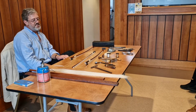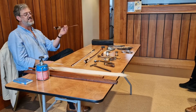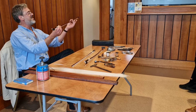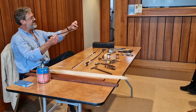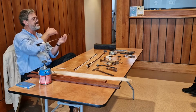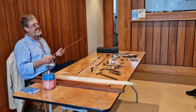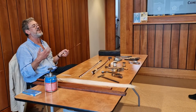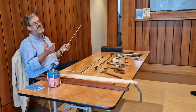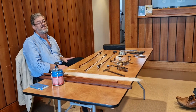And things like the dimensions. When I'm making a bow, I'll be keeping a very close eye on the measurements, like the height and the width of the stick, here and here and here, etc. The height of the head, the height of the stick behind the head, the shape of that 5mm area behind the head, you can spend a lifetime studying that in itself. And all these tiny little details make such differences in terms of how a bow performs. And it'll be a little different for every stick. Every stick is not the same, so the dimensions of every bow won't necessarily be the same.